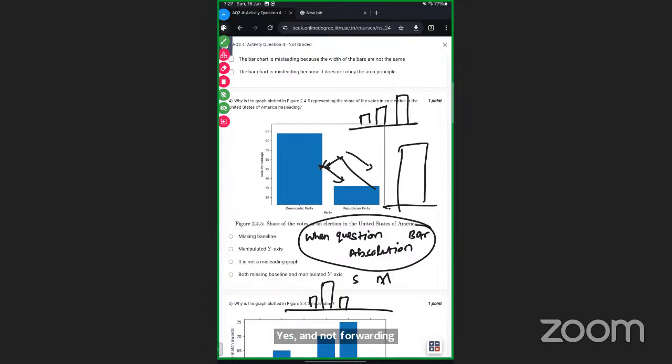A Pareto chart doesn't have to be ordered by ascending or descending order of ordinal data. Parties are not ordinal, they are nominal data. They got the votes, and this is the count. So we are arranging them based on their values or counts. It is the order of frequency that we are seeing, not the ordinal data.